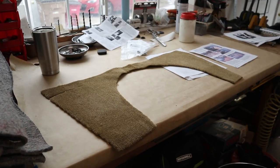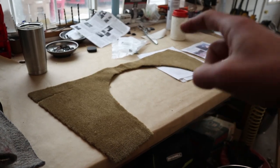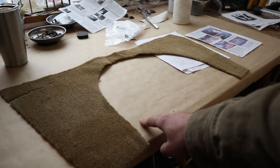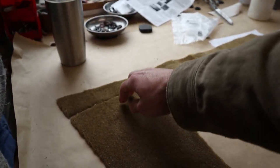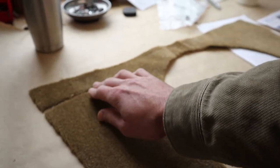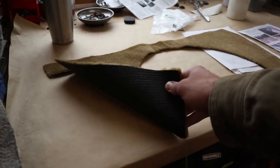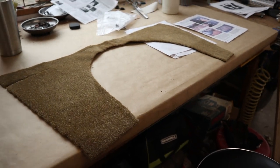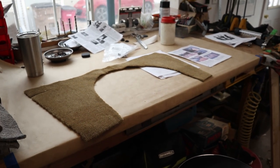The next piece we are going to install is this firewall cover that goes up on the front of the car and goes around the transmission tunnel and glues to the firewall. Can see there's a little cutout here for the accelerator pedal shaft. This one does not have any padding on the back side, it's just glued right to the firewall, so that shouldn't take too long. It is a little tricky to get to, but hopefully it won't be too bad.